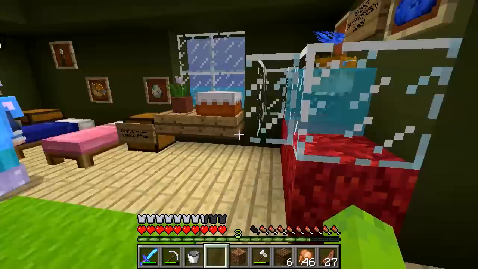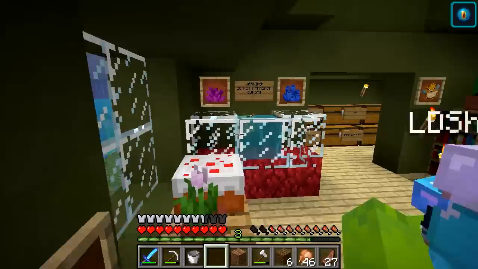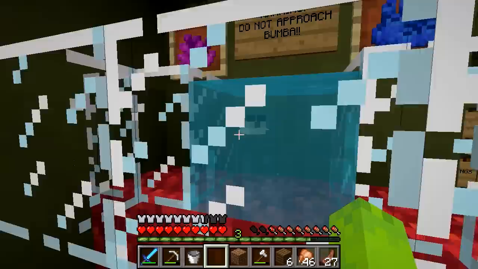All right. Nice. Bumba has his own special tank, and he's loving life. And he's not killing anyone, yeah. Which is the best part about it all. Now, how many scutes did you get? Two. I put them in your chest.